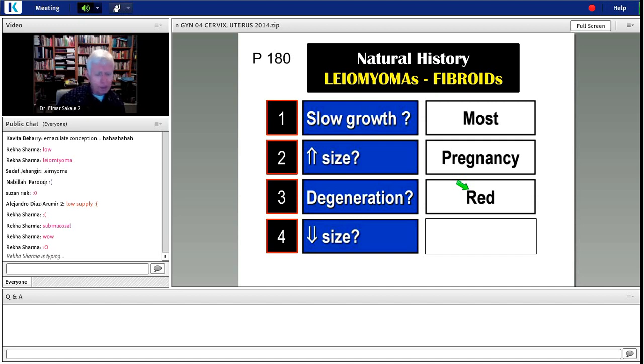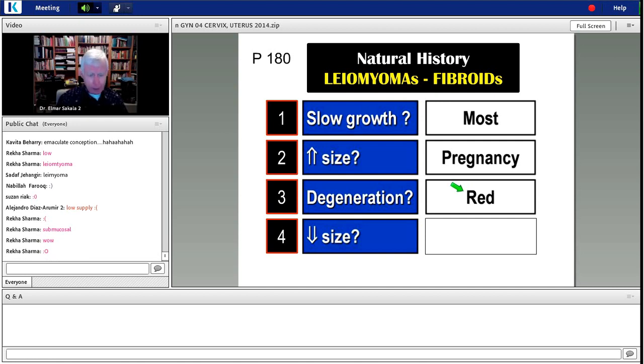What are the symptoms? Pain, pain. Doctor, I need morphine. I need meperidine. I need Demerol. What do we do? You hospitalize them and you give them morphine and you give them Demerol. Leiomyomas are more commonly seen in Black women, 5 times more commonly than in Caucasian women. And when they are large during pregnancy, they can undergo degeneration.